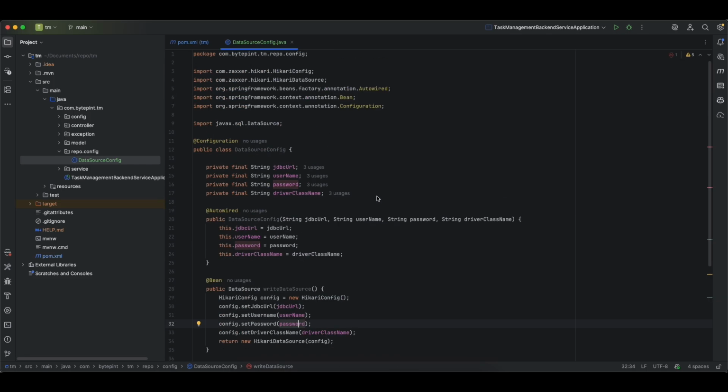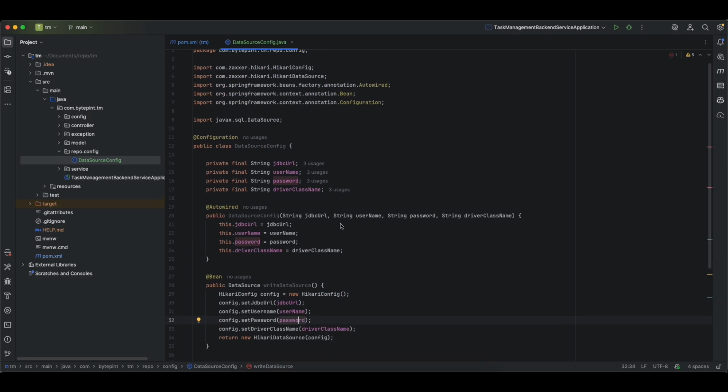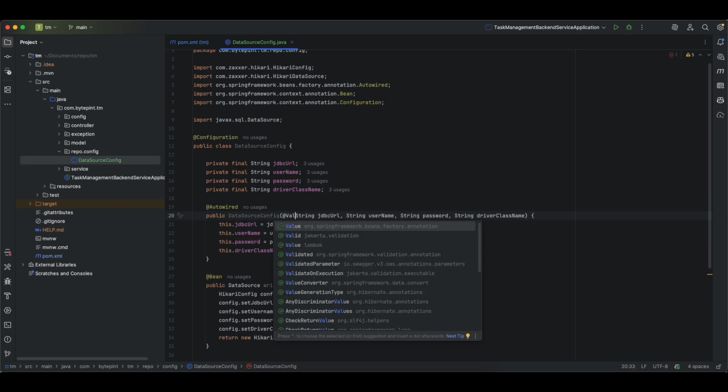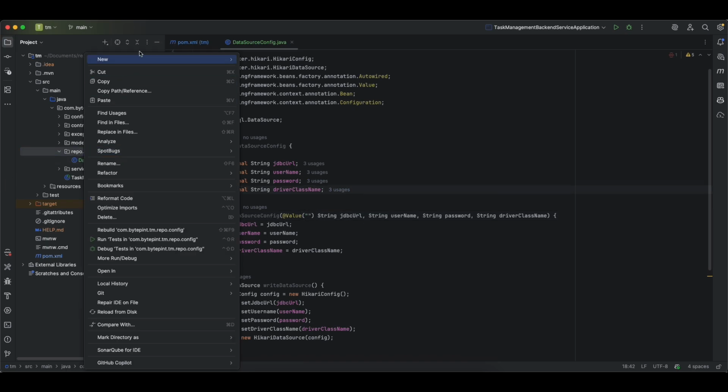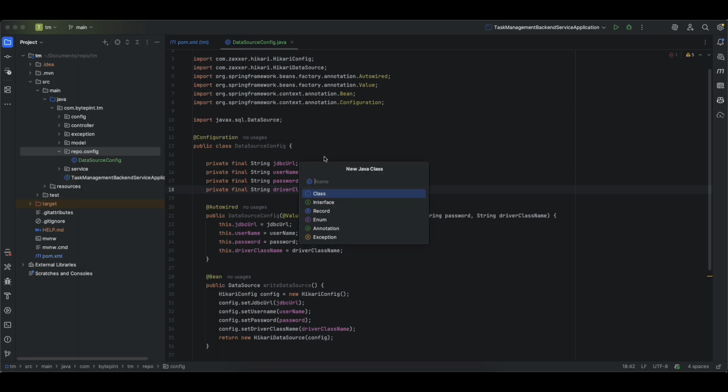Okay. So basically I will be getting this from the properties, so maybe we will do it later once we are running it. Okay, next thing is, as we are doing things manually, we need to provide a transaction manager and the EntityManagerFactory. So let's create those classes for read and write.